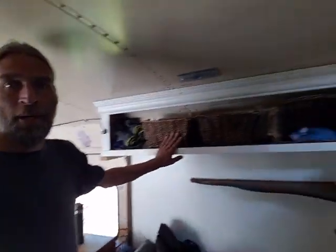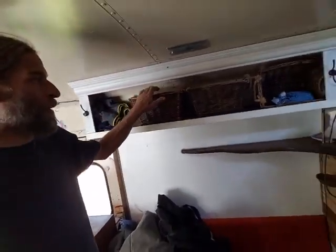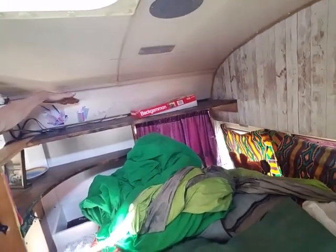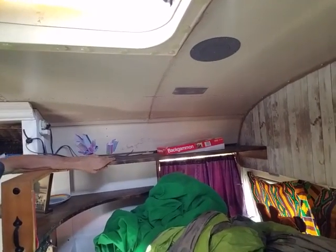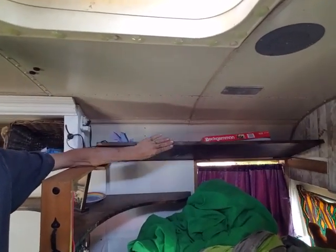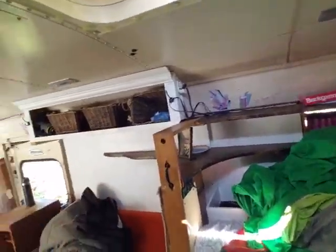But generally, even on these shelves right here, where these baskets just sit, they don't fall out. They just sit there. It takes a very small ledge. Even something like this, I can stack my clothes on the shelf, put them in there, and they won't fall out while I'm driving, unless I'm on an extremely rutty road. But even so, what I was going to do is attach a string here to the ceiling and pull it tight so I could lock the clothes in for when I go to really rough places.